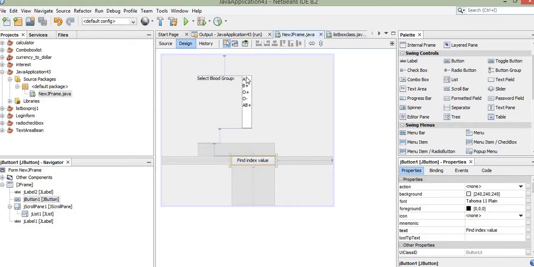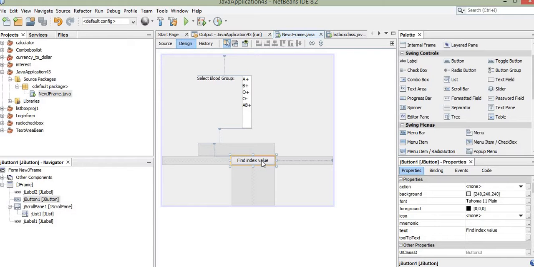So the index for the item A+ will be 0, B+ will be 1, O+ will be 2, O- will be 3, and finally AB+ will be 4. As a result, the index starts with 0 and ends with 4 here, as there are 5 items in this list box control.